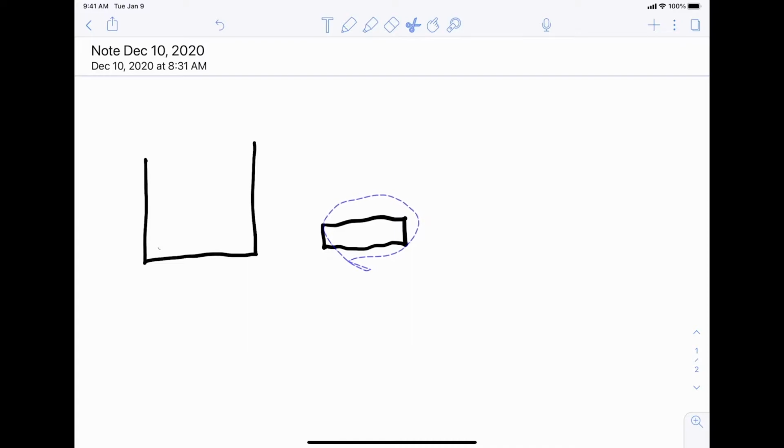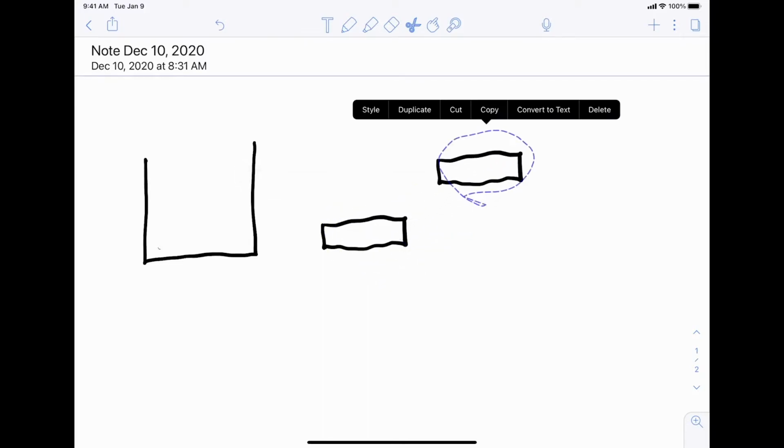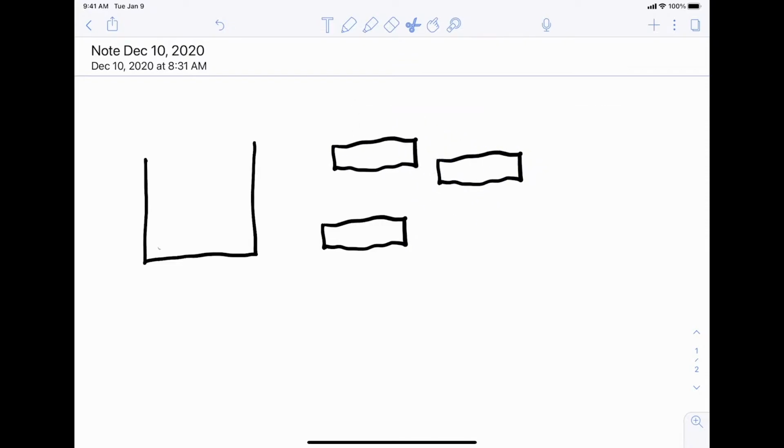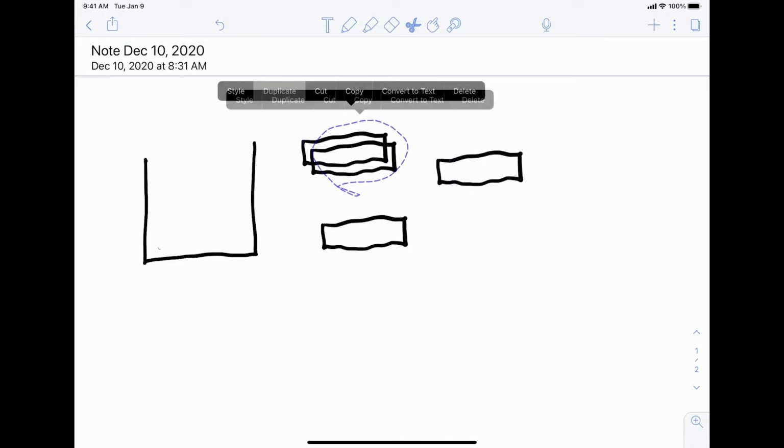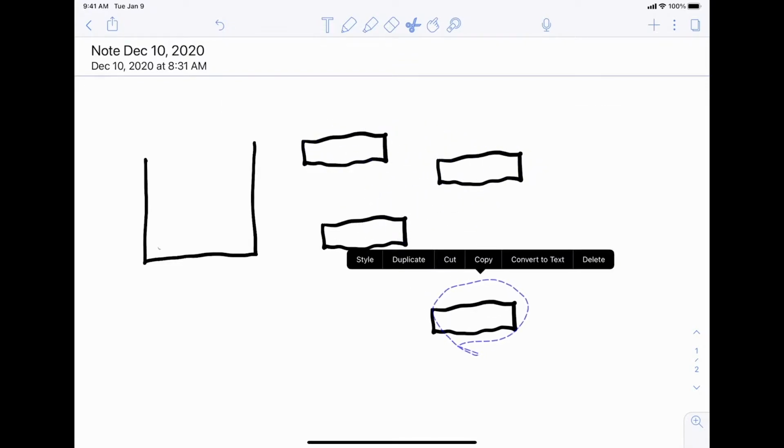Okay, so if I want to add it to the container, before I do that, I'm going to duplicate the bricks. Okay, so we have 4 bricks.